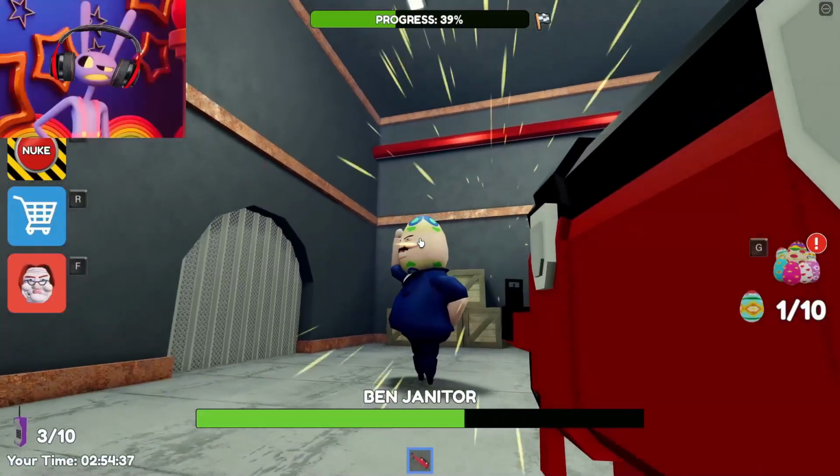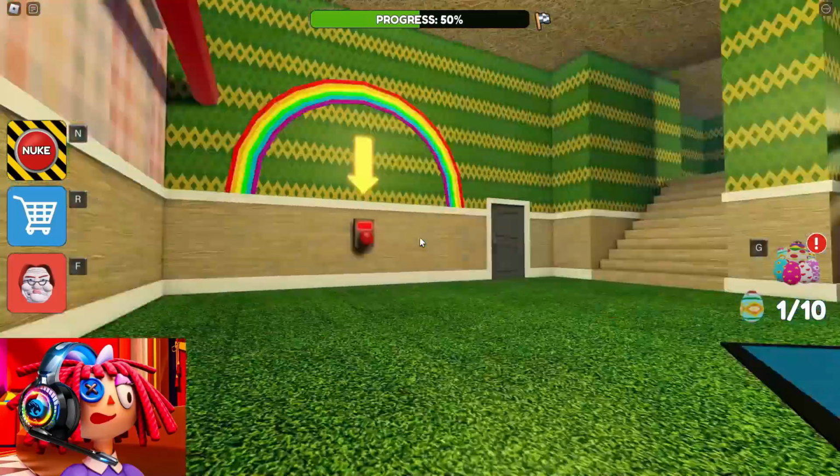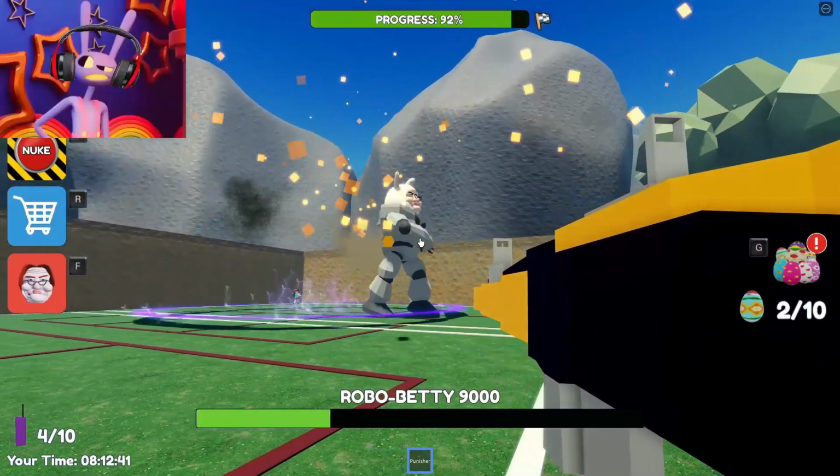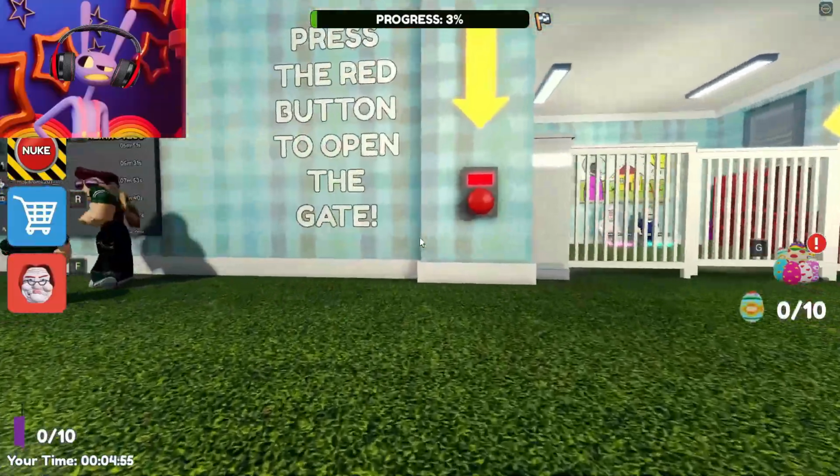Look, his head is shaped like an Easter egg. Oh, it's Boss Betty. She's wearing a very fun Easter Bunny costume. Only a couple of shots left. This Robo Betty really dies very quickly. Hello, everyone, friends, and today we will play Escape from Easter Betty.